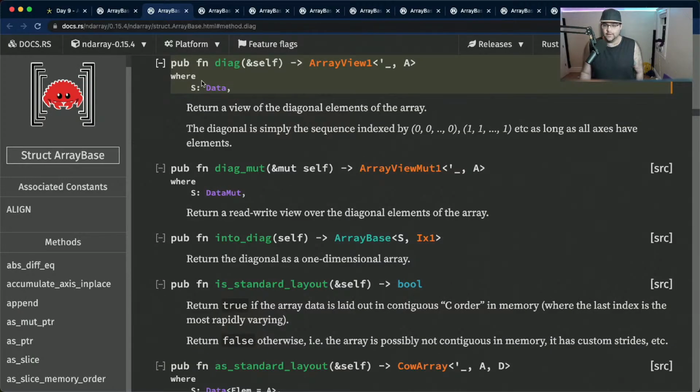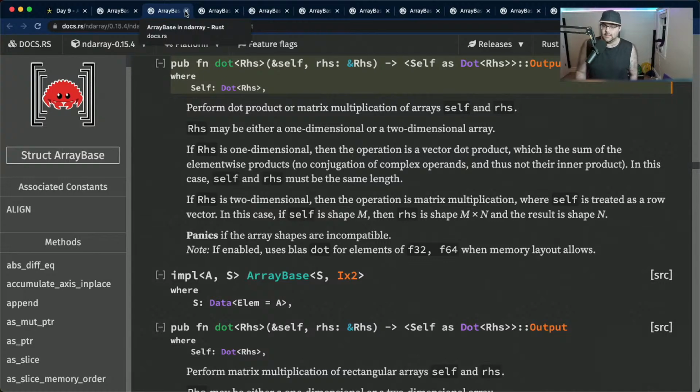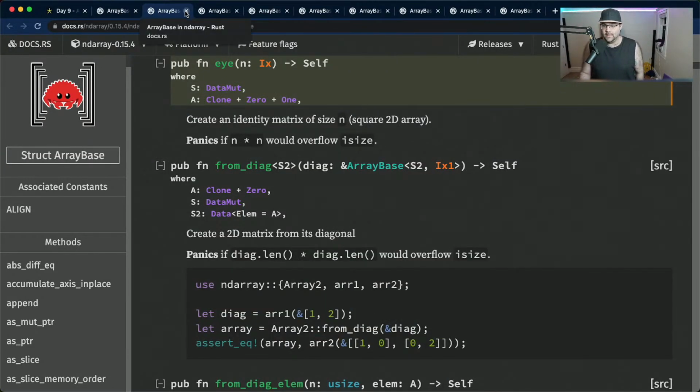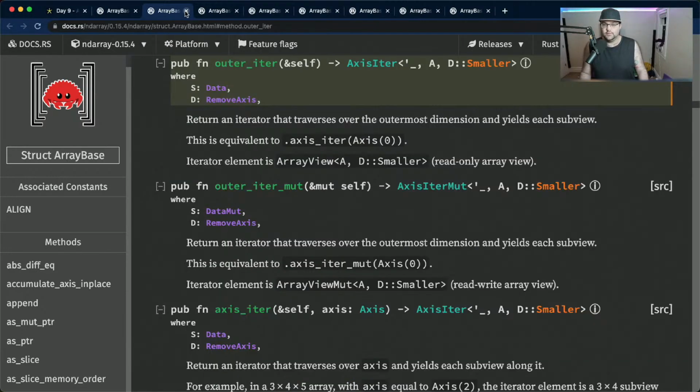Up, down, left, right. We don't need that yet. Dot, matrix product or matrix multiplication, also don't need that. I creates an identity matrix of size n. Don't need that. Outer iter: return an iter that traverses over the outermost dimension and yields each subview.